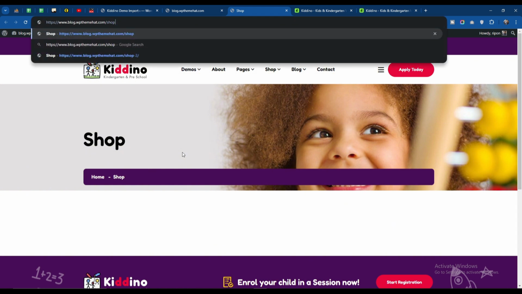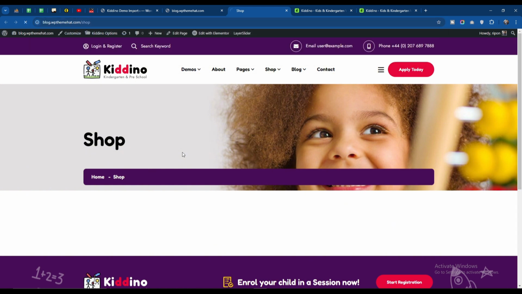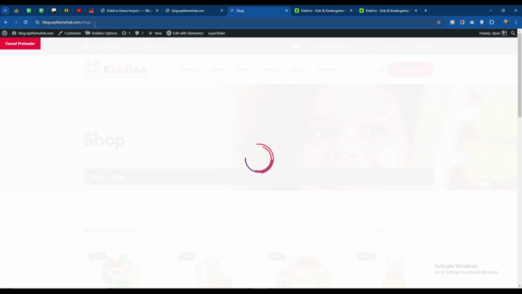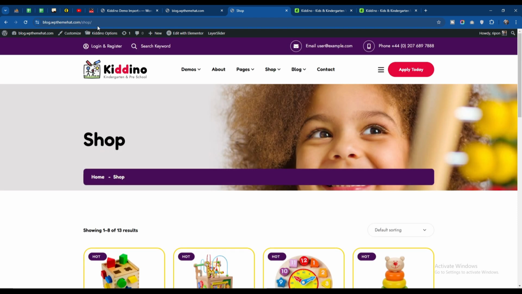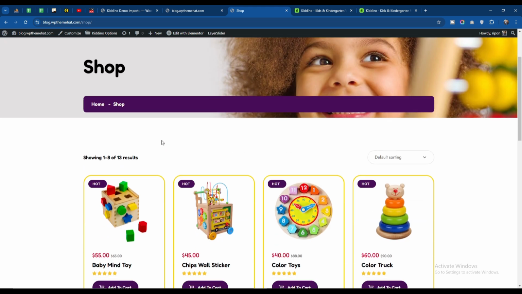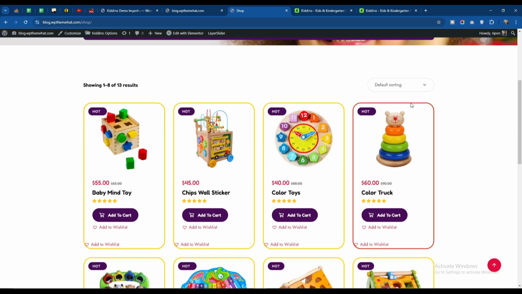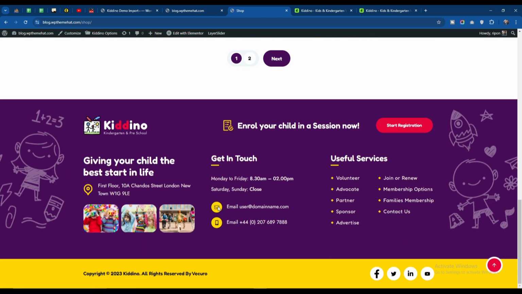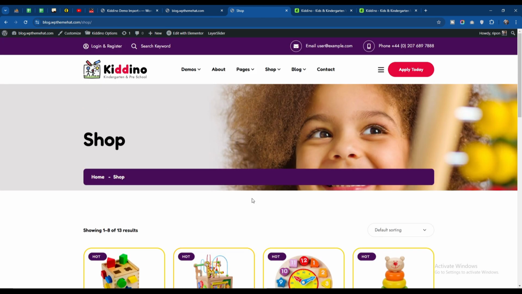So I will remove this one, and I know that the shop page URL is this one. So I need to visit this one and remove that URL from the menus. If I go here into the product, then I will see an error that add to wishlist is coming twice, as you can see here. Okay, so we will fix those errors, and for fixing those errors we need to do some things.